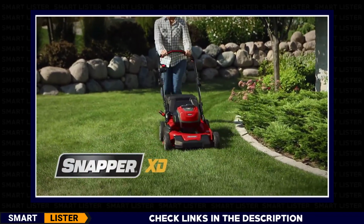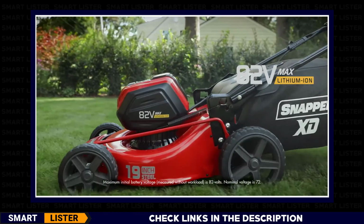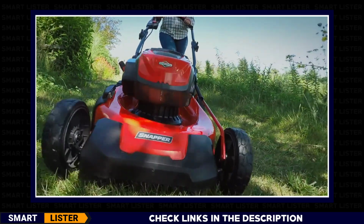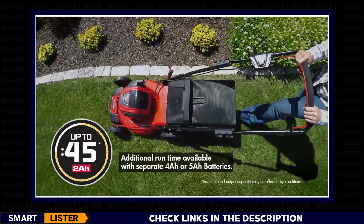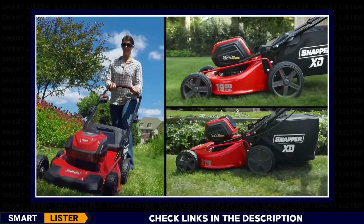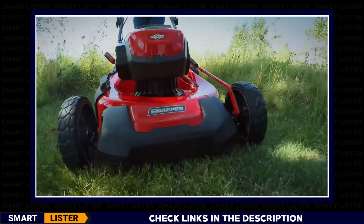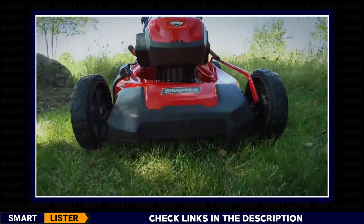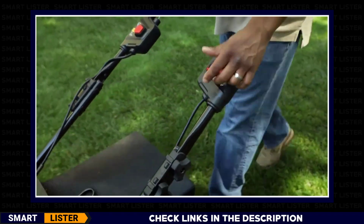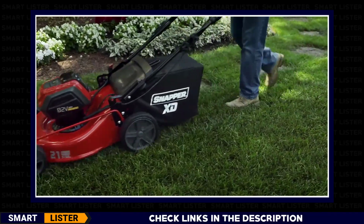Snapper XD battery-powered walk mowers combine a Briggs & Stratton 82-volt max battery with a high-efficiency brushless motor to reach an exciting new level of durability and performance. Up to 45 minutes of quiet, low-maintenance runtime. There are three exciting models to choose from. A 19-inch model for smaller properties, a hard-working 21-inch model, and a 21-inch self-propelled model for the ultimate in electric mowing convenience. With their heavy-duty steel mowing decks, you can mow like a pro.